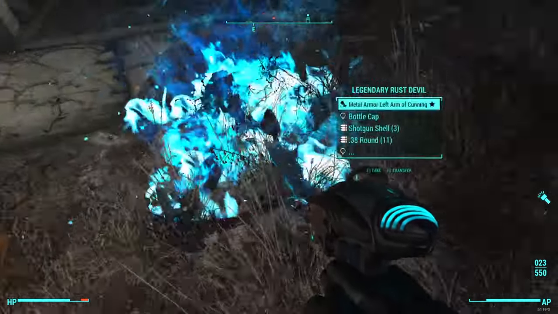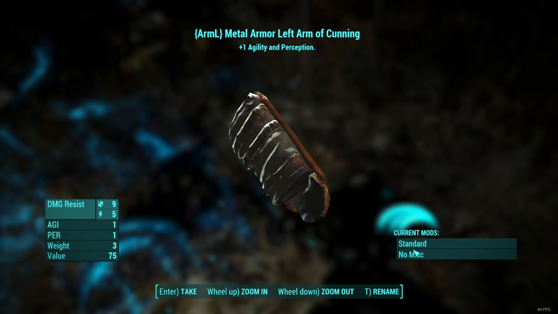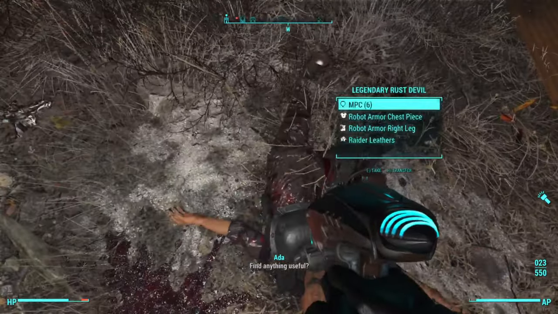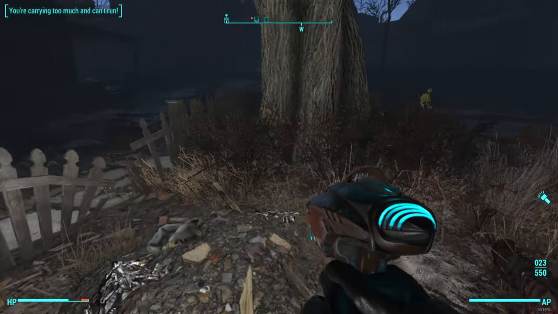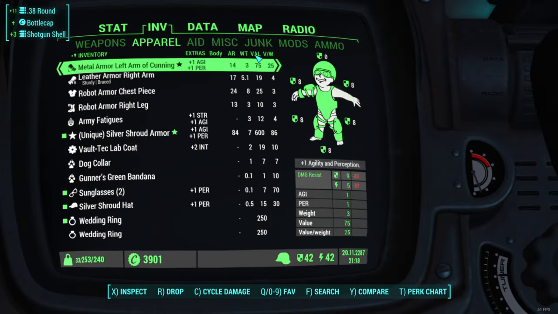Great shot there. Amazing work. Metal armor of cunning. Plus one agility and perception. That's actually really good. Shame that we can't really do much about that right now. The Silver Shroud is over-encumbered. Oh, no. This is a terrible time to be over-encumbered.